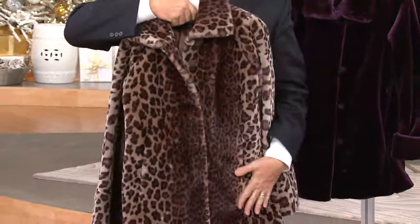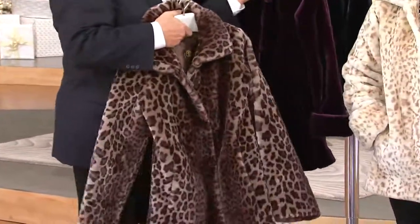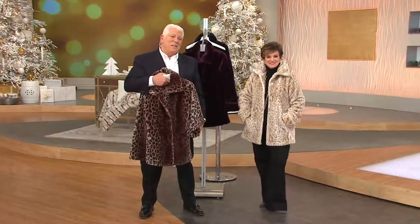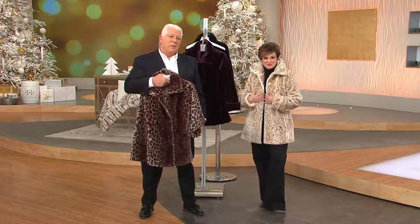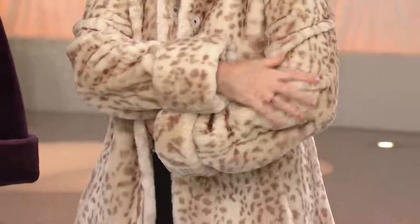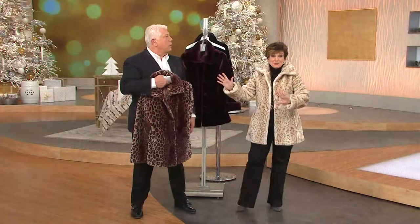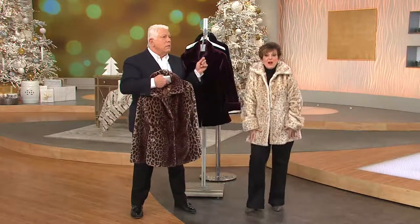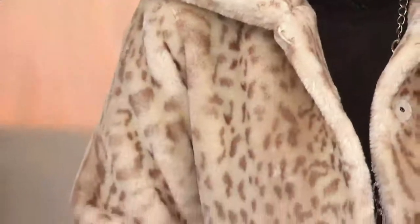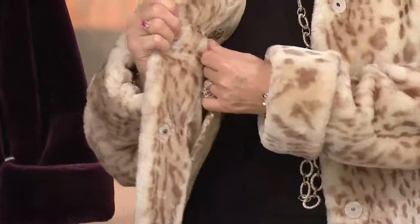Well, I've got a lynx in another coat, and I've got about 8 coats. I just love these. They're beautiful. And what do you think of the quality? It's excellent. Absolutely excellent. I have people that come up to me on the street and say, can I touch your coat? Well, they're going to really be bugging you with this one because the number one response from Kathy, our director, to everybody who's gotten their hands on it, has been, oh my gosh, it feels fantastic. It's beautiful. And I love the way the lining is done too, because then it rides on your clothes nicely. It doesn't pull or anything like that.